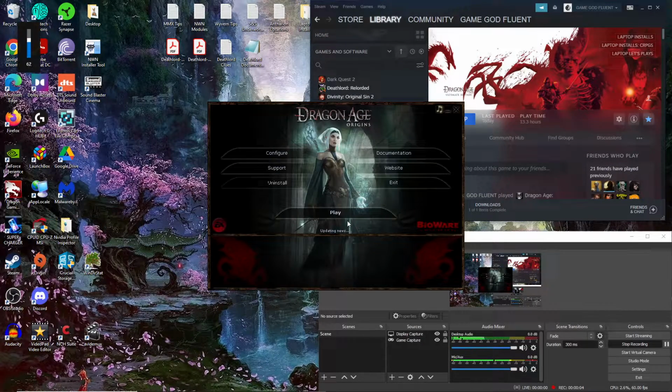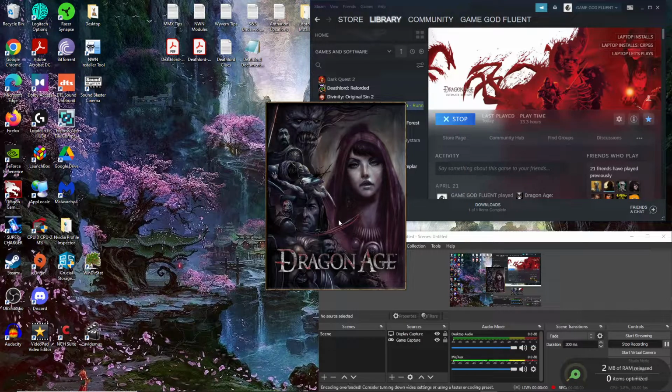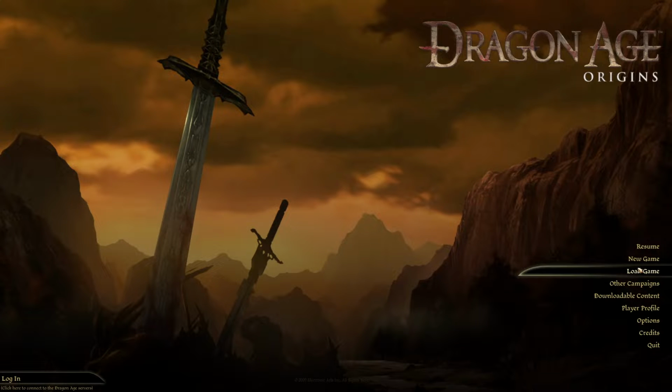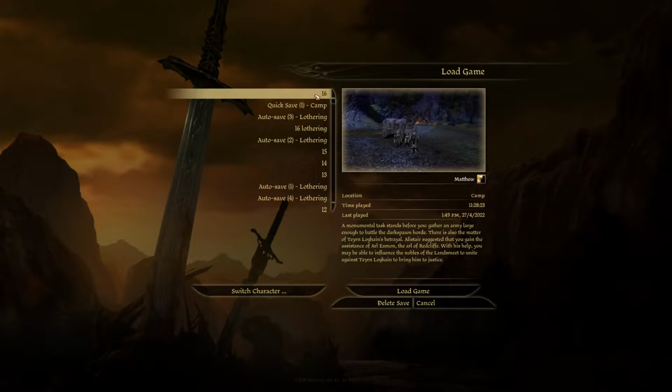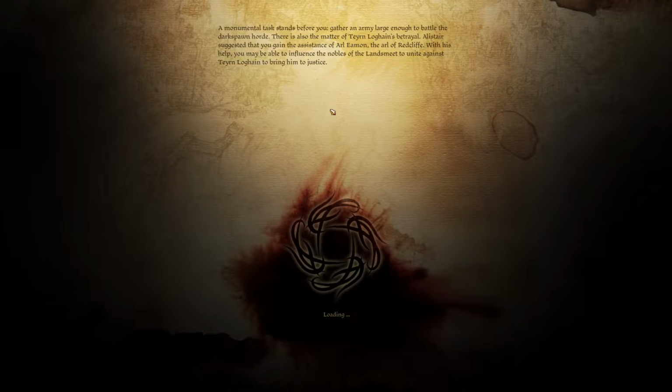This is Game God Fluent, bringing you episode 17, I think, of Let's Play Dragon Age Origins Ultimate Edition. Stay tuned. We're in 1080p with 8 times super sampling, sparse grid super sampling, which is even better than regular, I guess. I don't know, but it's good stuff. Hope you guys are enjoying the Let's Play. Hope you guys are doing well.